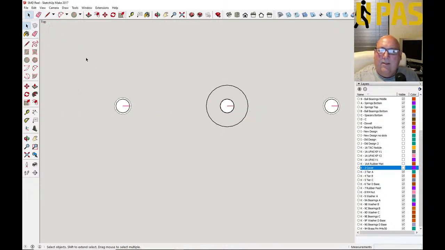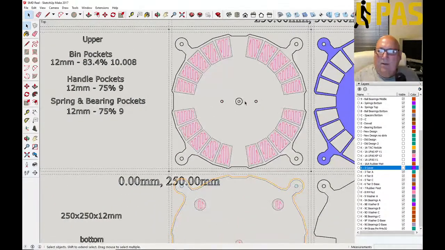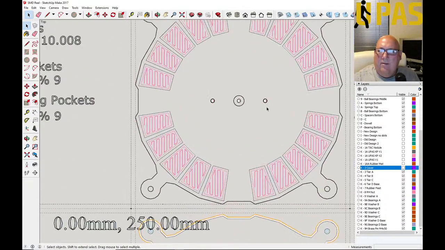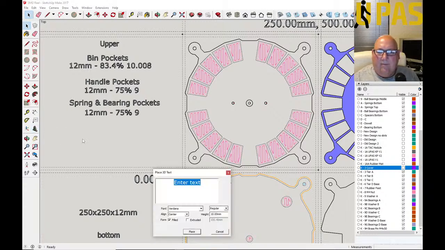Right, now I need to do a pocket there. I don't know what size that pocket is. So the bearing, I should have said ball bearing.